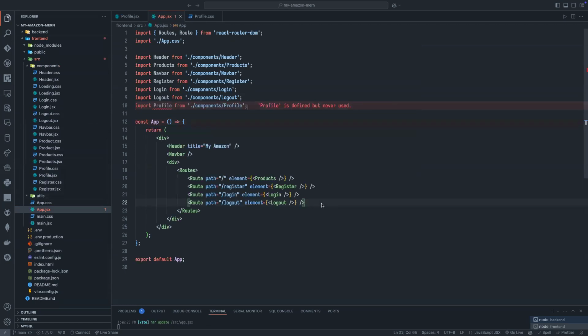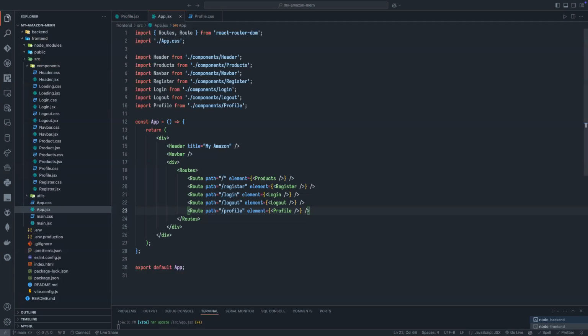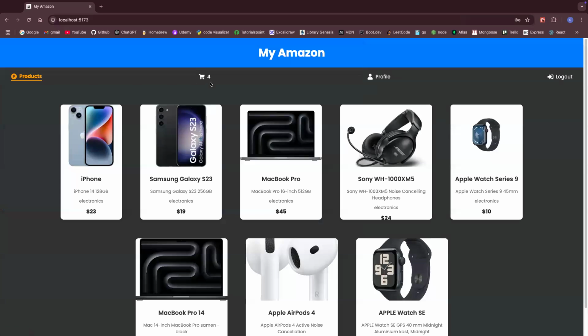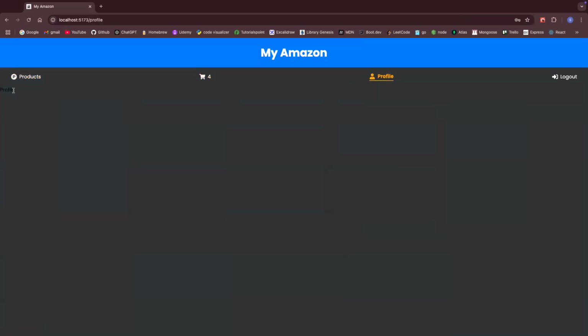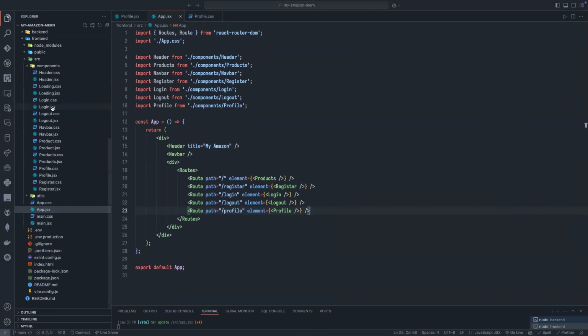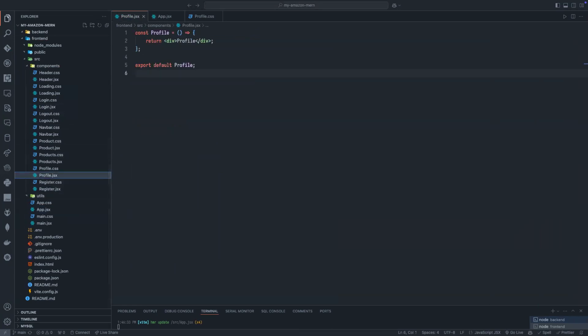You can just add it here and see if the profile is working. And as you can see, I have my profile, so it is working. Of course, I need to add something to my profile. So first, I need useState, and I will need useEffect, both of them, because I need to send a request to the backend to get all the user info. And just how simple it is, it's not big really.